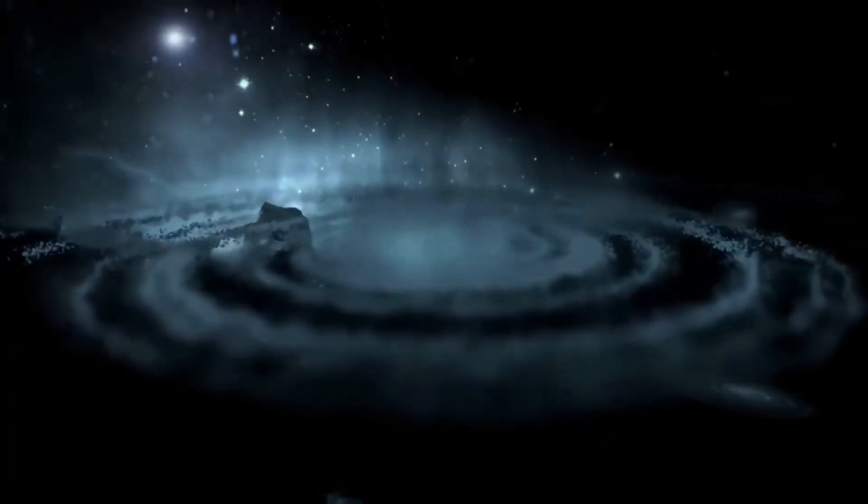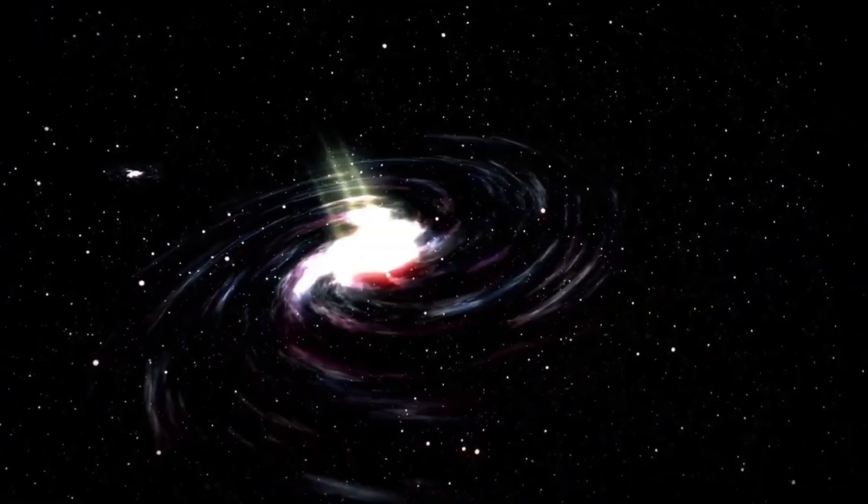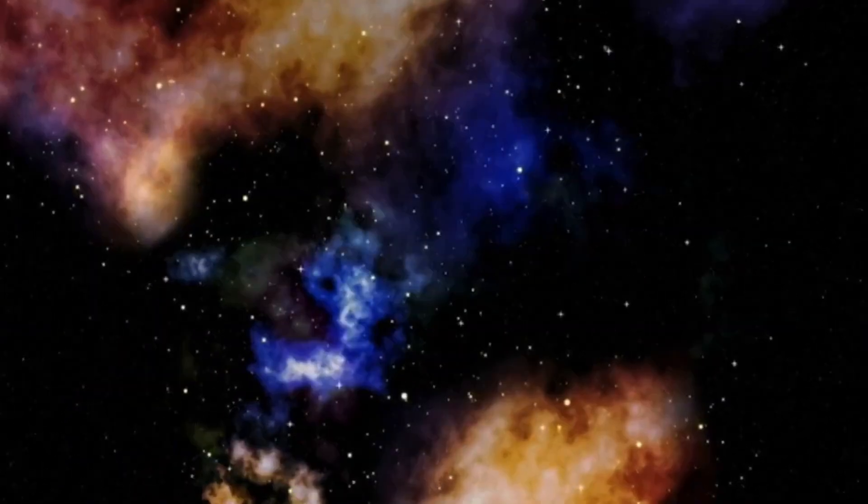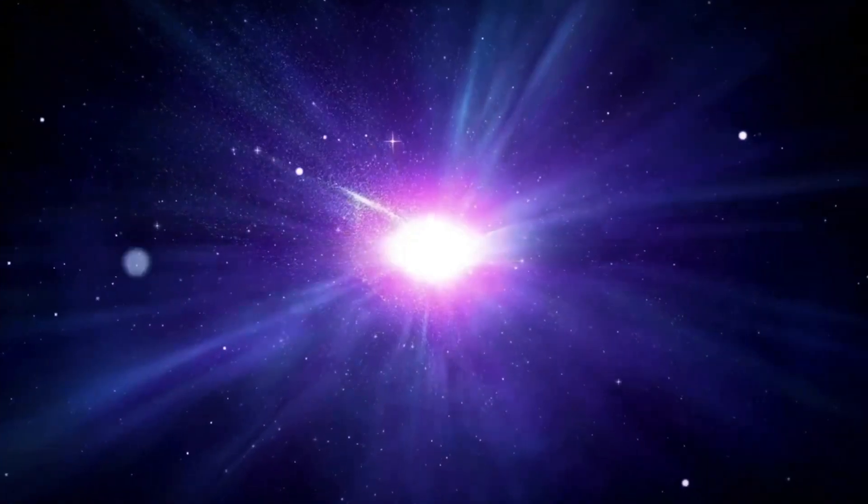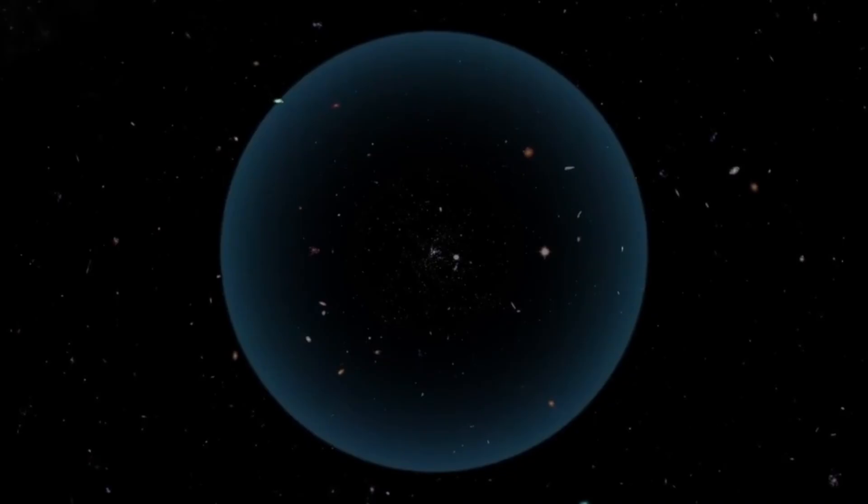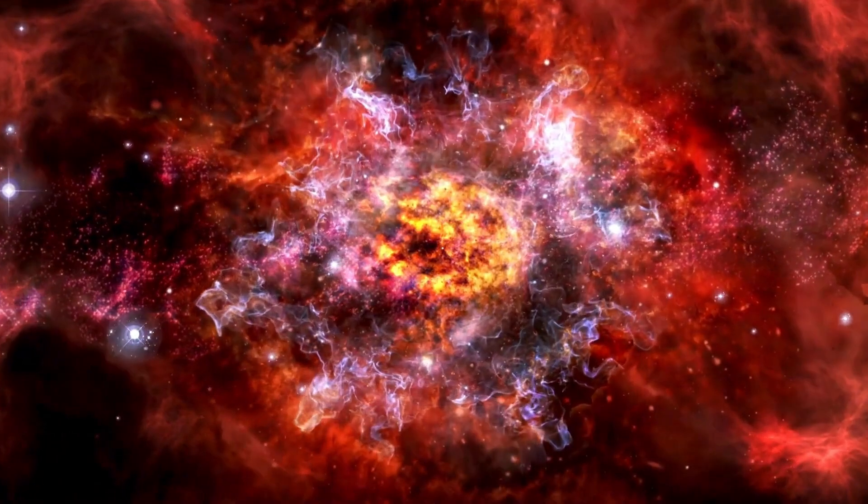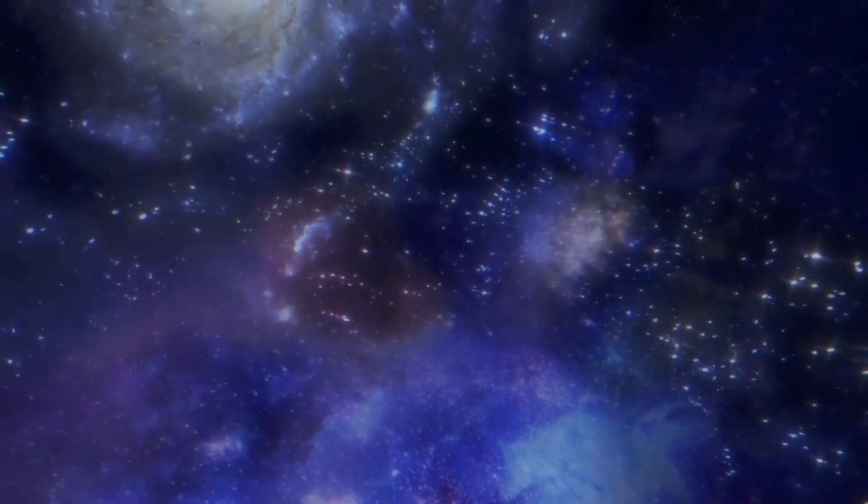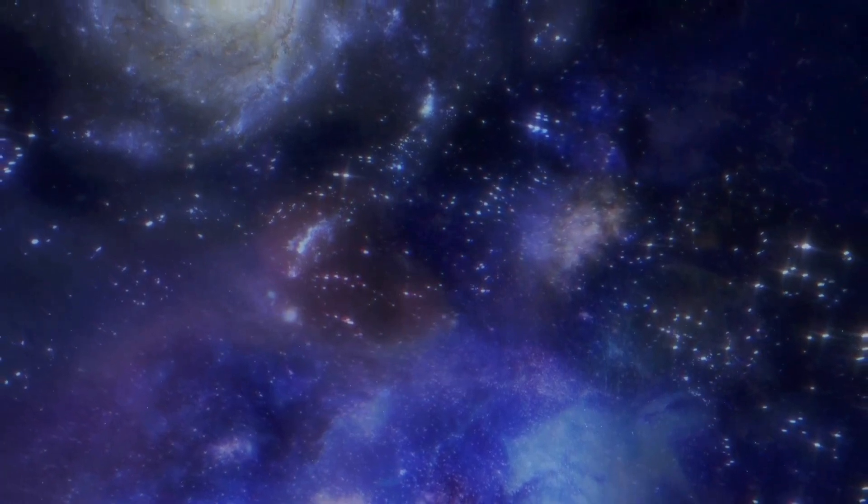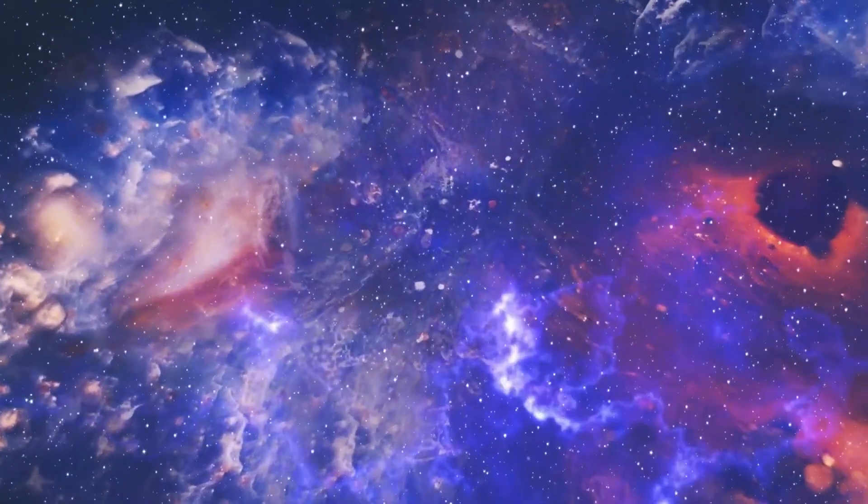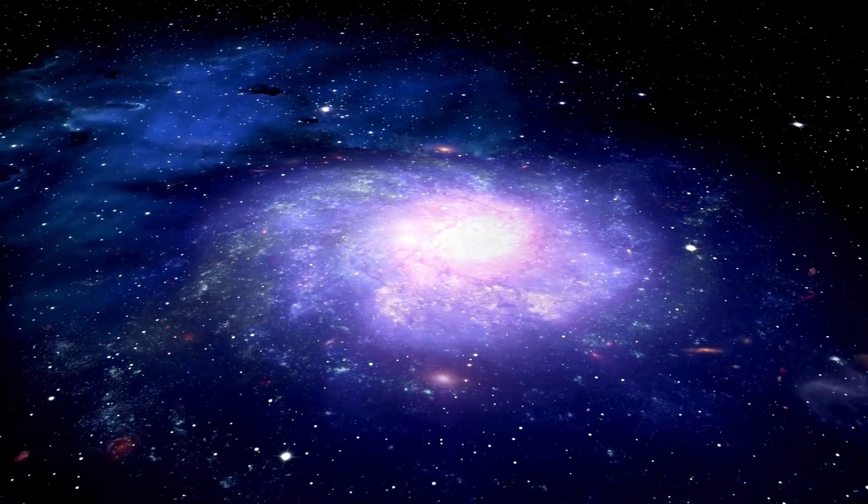No matter what way you look at the universe from, isotropy says it looks the same. A fundamental part of the cosmological principle says that if we look at the universe on a big enough size, it is uniform and has no different areas. For instance, the pattern of cosmic microwave background radiation seems to be the same everywhere. Also, big groups of galaxies are spread out almost evenly in space. Or at least that's how it looked in the past.